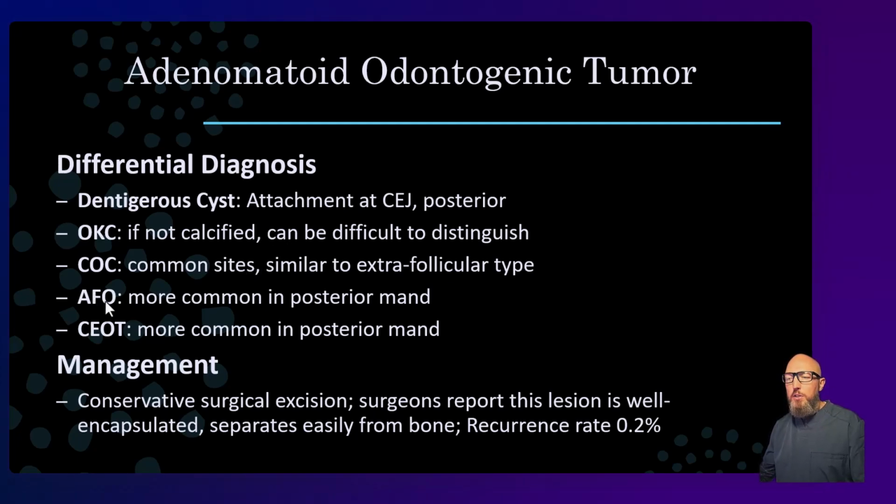Ameloblastic fibro-odontoma, that's more of a pediatric tumor. We'll talk about that in a minute coming up. And then CEOT, I think of as more of an old guy tumor. So older in men, posterior mandible. So maybe they'd be on the same differential, right? These both cause calcifications, but there are also some differences, mainly with the demographics of the patient and the location.